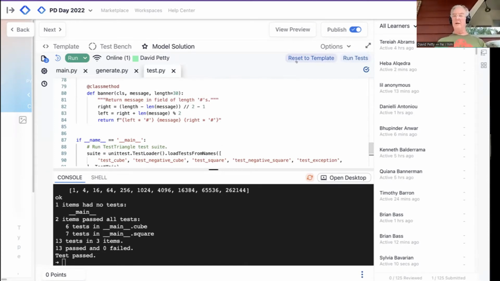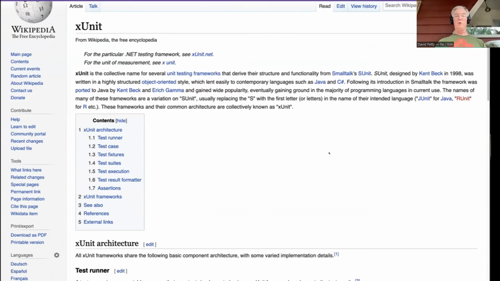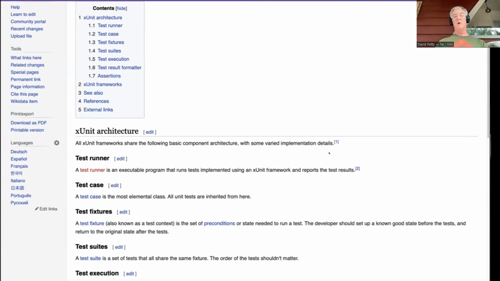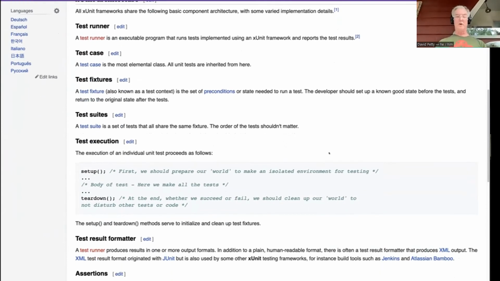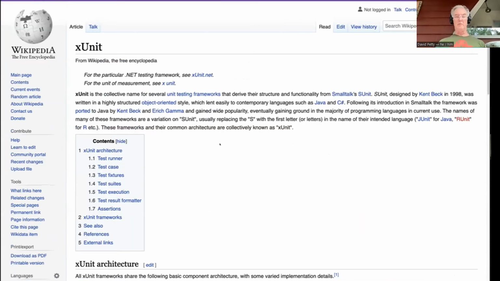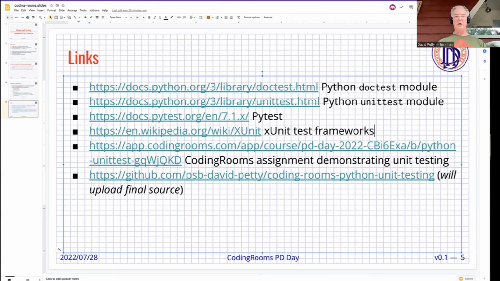In fact, there is an XUnit testing framework, which follows a test run or a test case. There are test fixtures, there are assertions, and JUnit and unittest, and a lot of different languages, follow this XUnit format. I know it's available for Racket and a bunch of other languages.